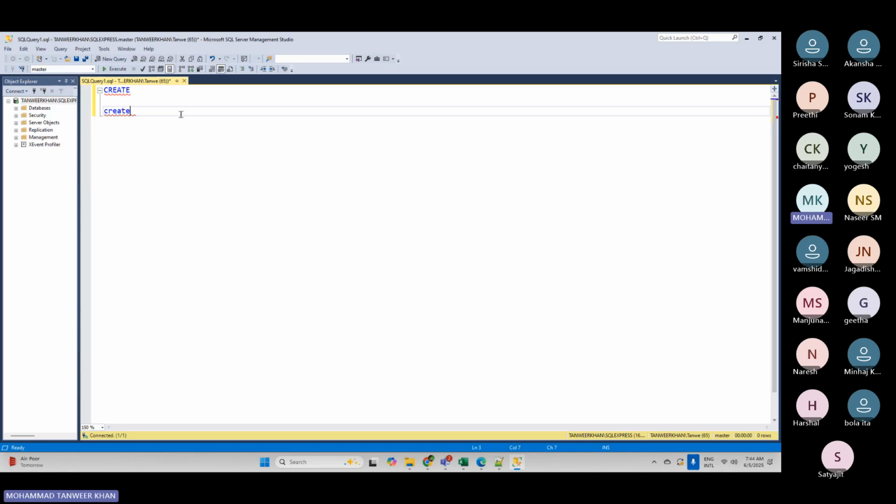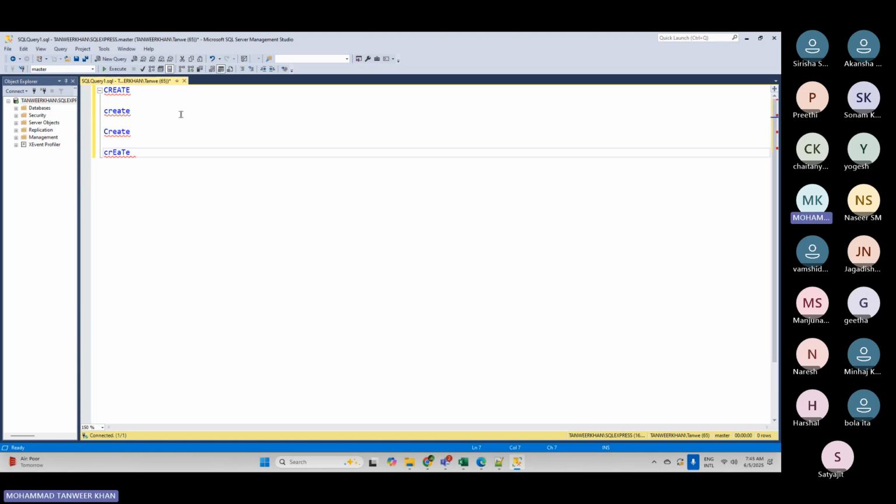Any other programming language like Python, C, Java, Unix, they are case sensitive. SQL is not case sensitive with the keywords. This create I can write like this, or like this. Both are accepted in SQL. Or I can write like this as well. This is also allowed.